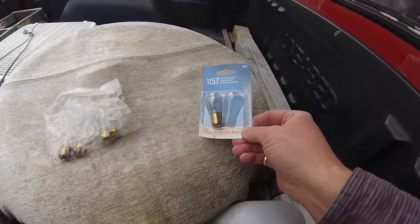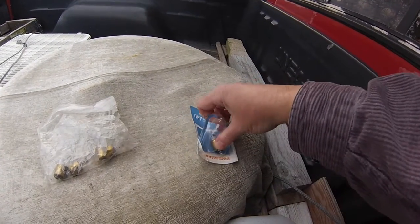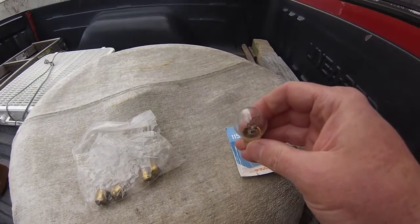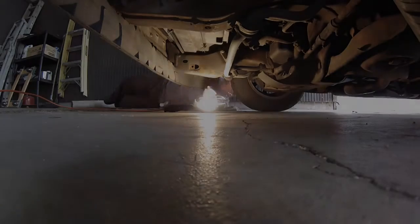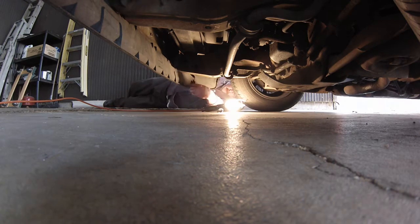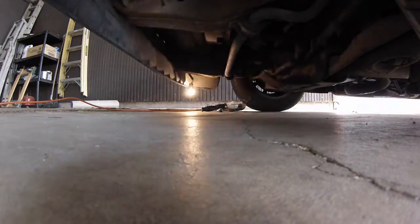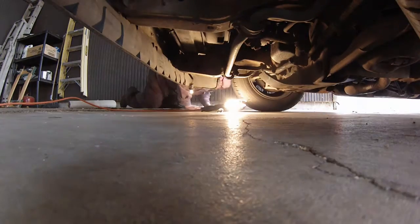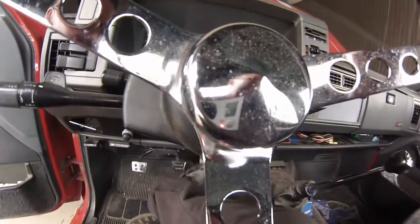So we're gonna take that apart and put this in there. It looks real good. Yeah, it looks like it's good. And we'll see what we get. Well, that was pretty easy. Took about 34 and a half seconds.